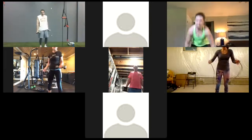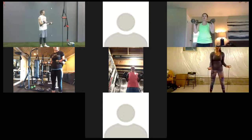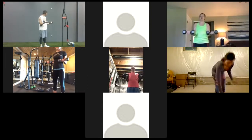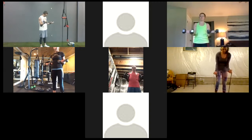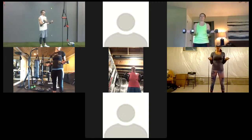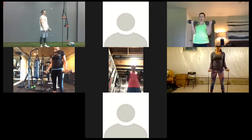Then keep the elbows tucked to the side. Move right up into that bicep curl. And hold for 10, 9, 8, 7, 6, 5, 4, 3, 2, 1, right into the reps. 1, 2, just look at that full range of motion.